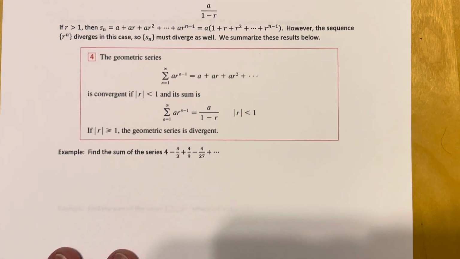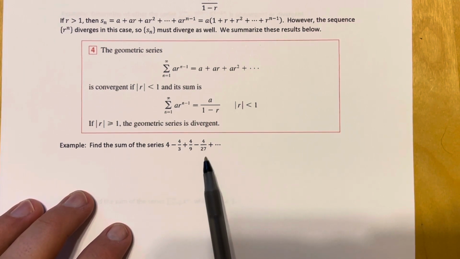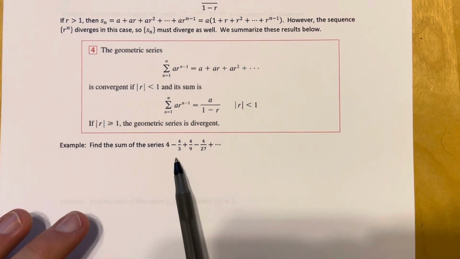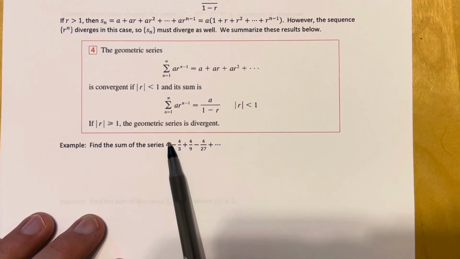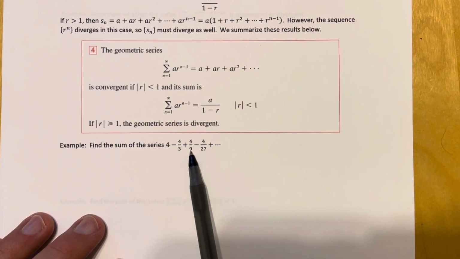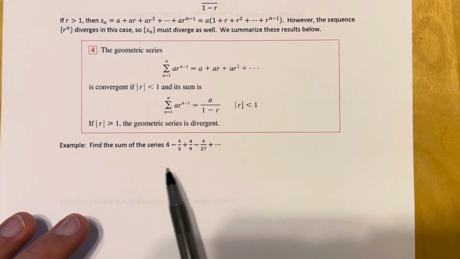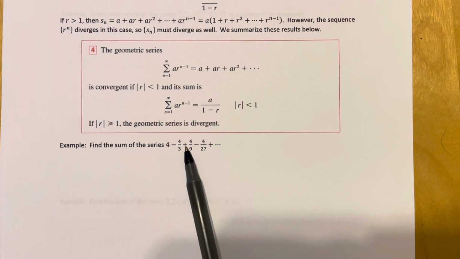So as a final example before we wrap this video up, let's find the sum of this series right here. 4 minus 4/3 plus 4/9 minus 4/27. This thing is a geometric series. And the reason I know that is because if I compare each term to the one before it, I'm multiplying the previous term by 1/3 each time. So this 4 I multiplied by 1/3. 4/9 is what I get by multiplying 4/3 by 1/3. Except that's not completely accurate, because if I'm just multiplying by 1/3, that's not accounting for the fact that I'm changing signs from positive to negative each time.